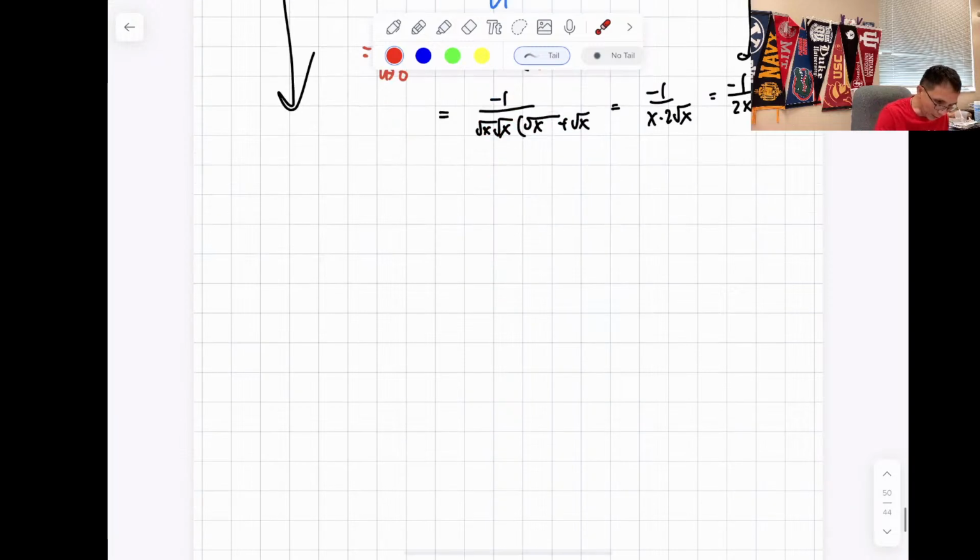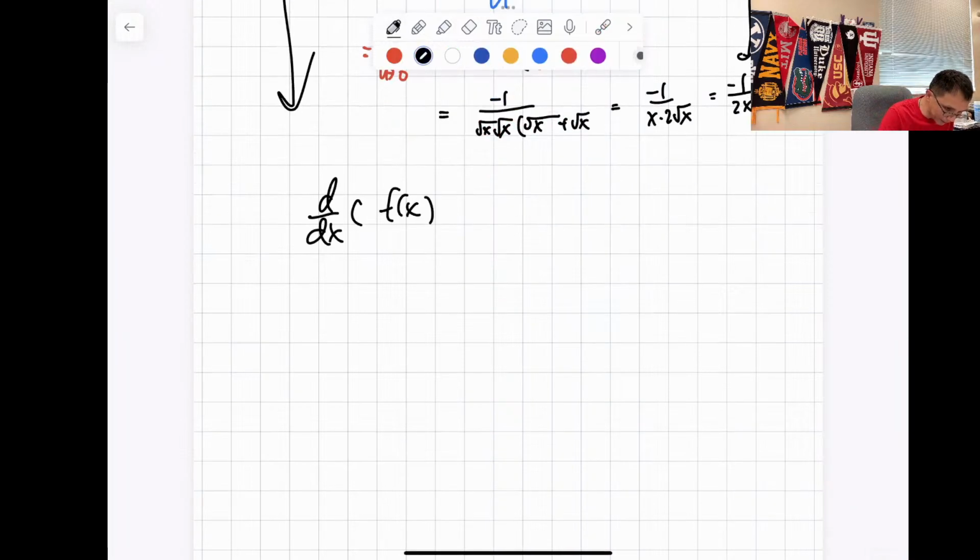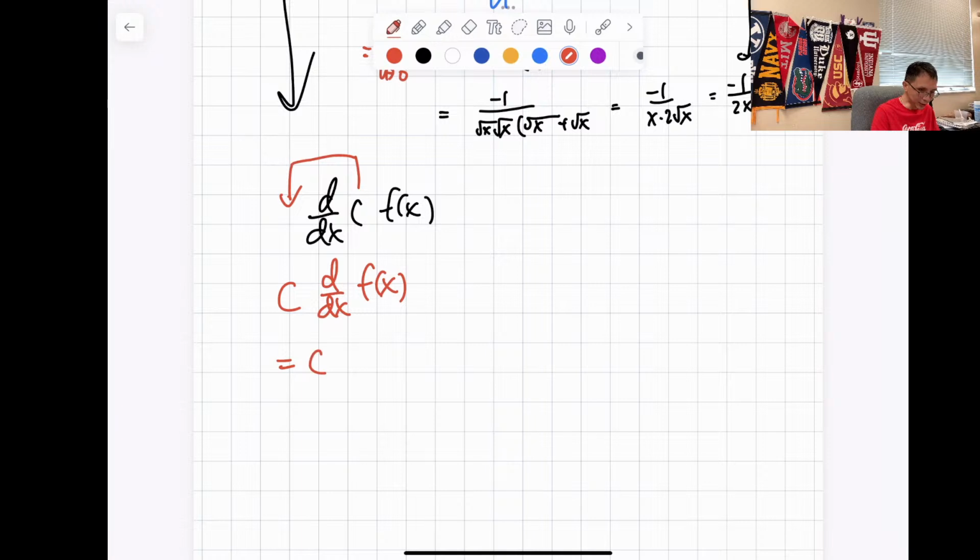Now, I'm going to talk about the constant multiple rule. If I take a derivative of c times f of x, here's the thing: c doesn't matter. It can be outside. You already did that. And that's equal to c times f prime of x. That's how I take a derivative. I take a constant, I ignore it, and I multiply at the end. Multiply, not add. Okay?